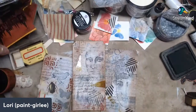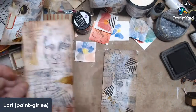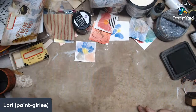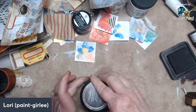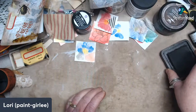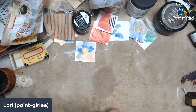Let's see. That smells okay. Oh man, if you've ever used this art glitter glue, stink-a-rooney. It smells like somebody's old basement. Really and truly it does. Okay, I know I have the lid to this somewhere. Don't know where I put it.